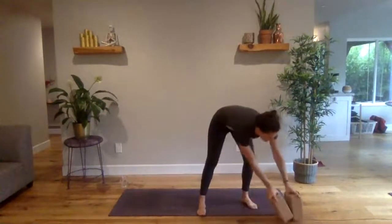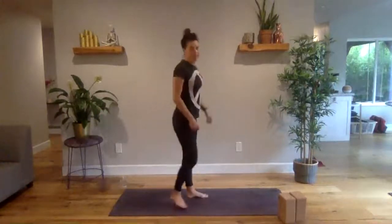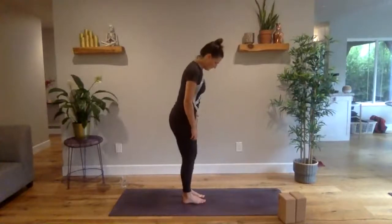Okay, so standing head to knee is our next pose. I usually have been facing the front for this one. I think I'll face the side this time. Actually, yeah, I'll face the side just for something a little different.